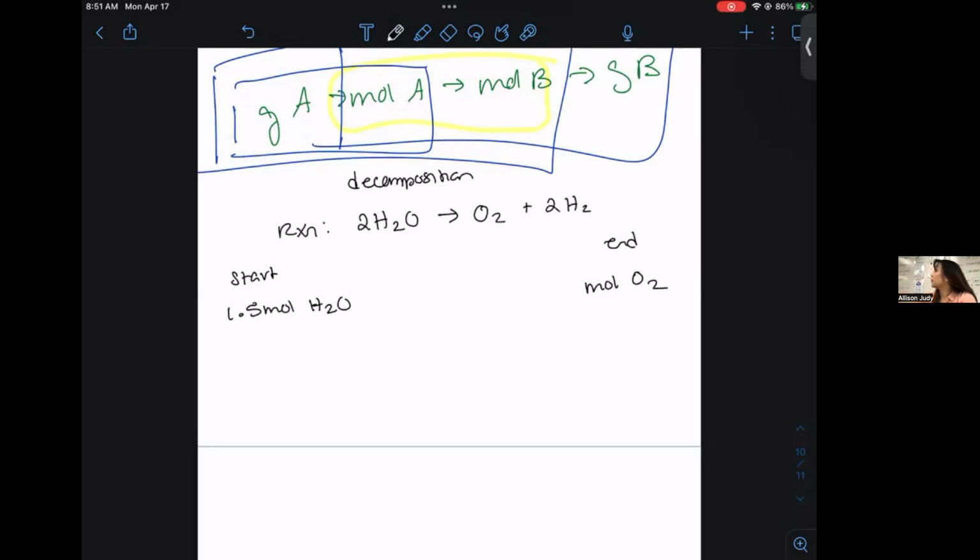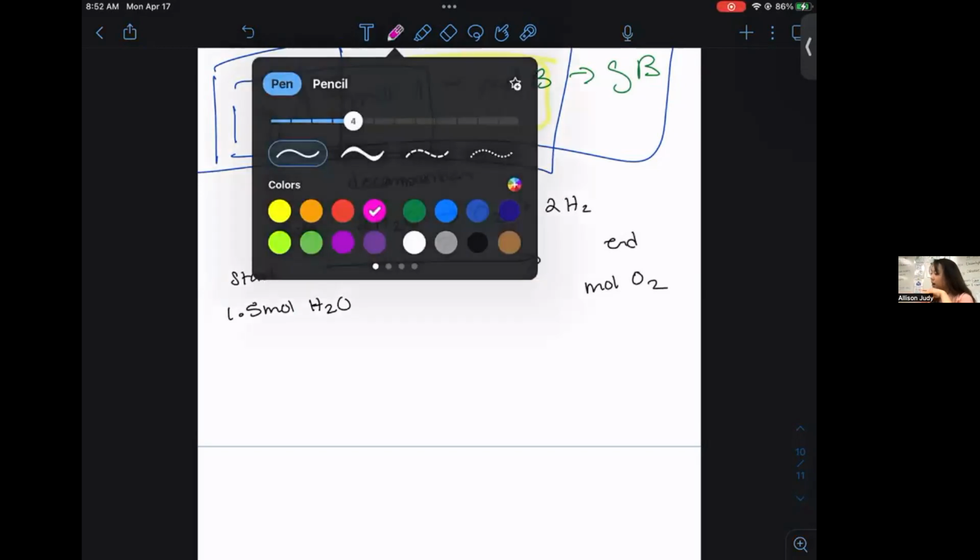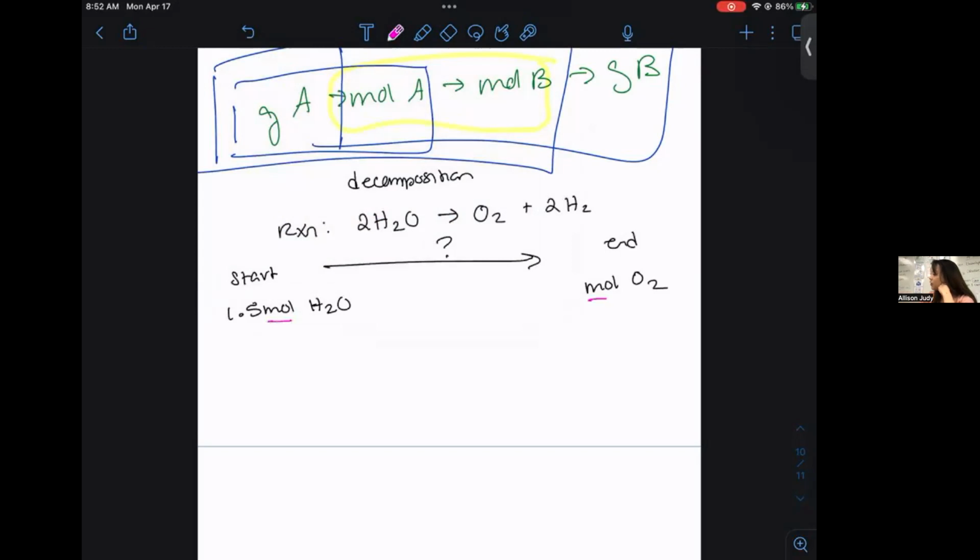So, what we want to do is go from here to here. So the question is, what's the in-between part? What transforms it for me? What's going to get me there? Well, what you'll notice is I'm staying in the unit of moles, but I'm changing substances. I'm changing between chemical species. So what step must I go through to connect the 2 chemical species? What do I need to use?